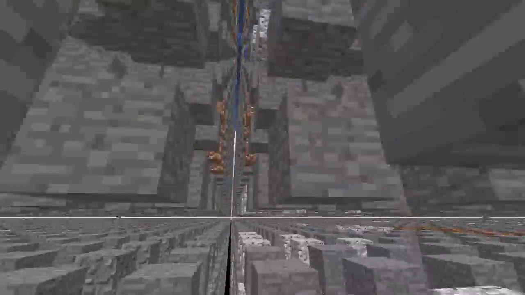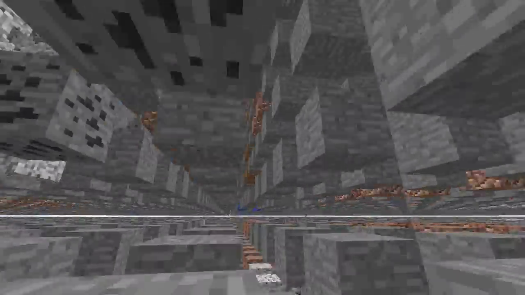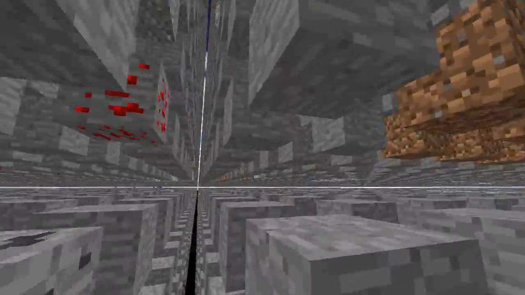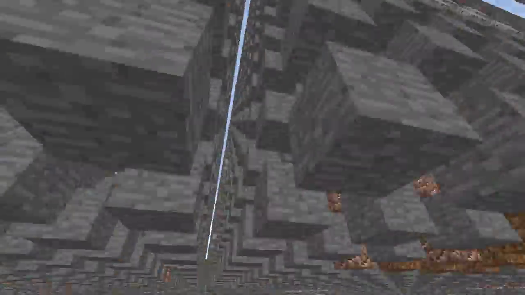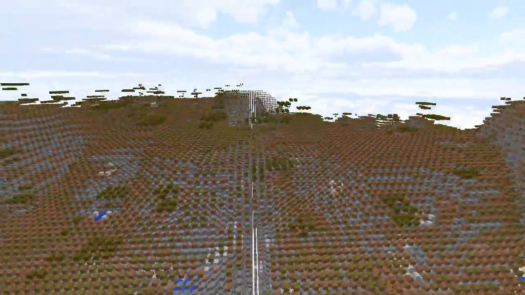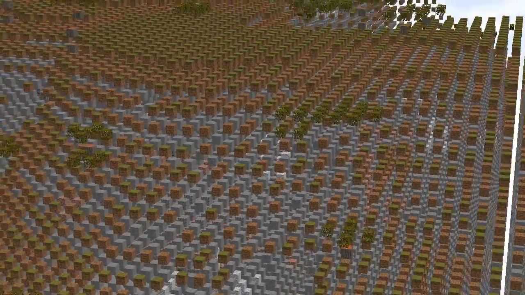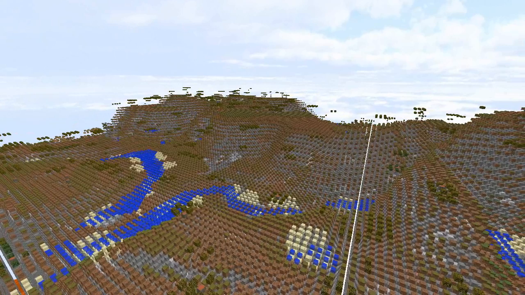You can peek down in the caves and such. And the best part about it is, like I said, you can use any world save you want. You could use it with some awesome structures you find on Planet Minecraft. You could use it on anything you've built. You can do a lot with it. It's not really good for anything. It's just a fun little mess to look at. So I'm gonna show you how you do it right now.